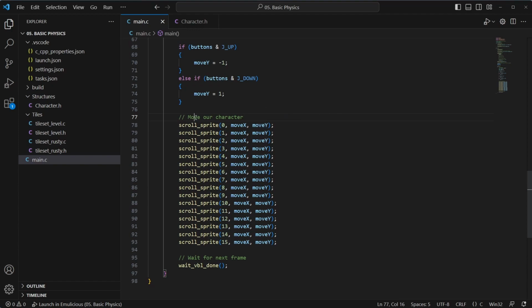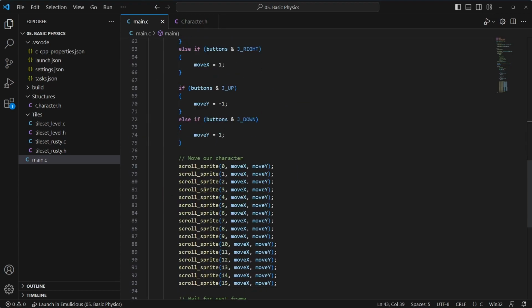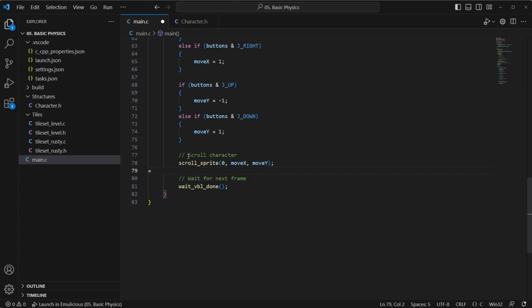So the problem with move is that when we say move and the code's called move, it literally moves the character to that position. When we say move here, we're on about scrolling, but I'd say the character is moving. It depends what you want to call this, but we're just going to call it scroll character because it links with the sprite and it keeps the naming convention the same. So we'll actually say scroll character. We know all that's not going to be needed in a moment. We just need to replace this one function.